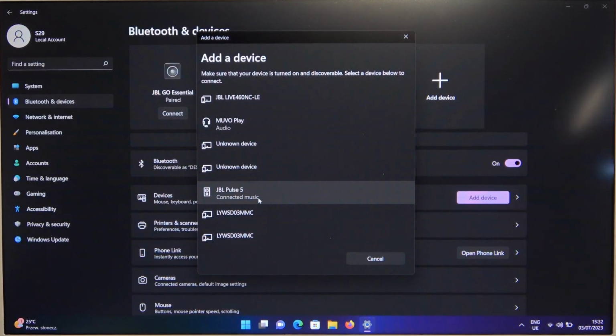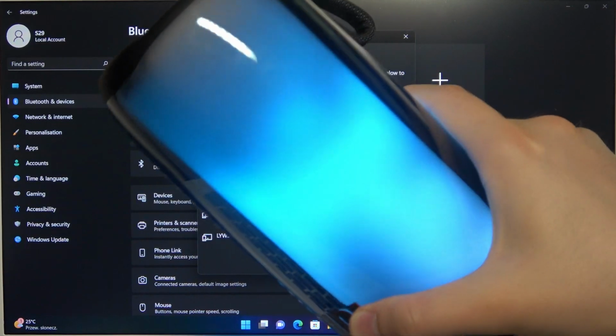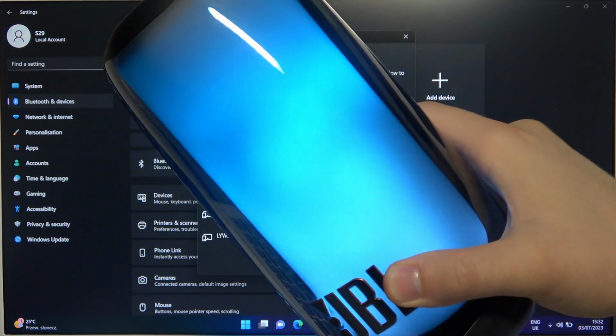As you can see, the JBL speaker appears, so click on it once with the left mouse button. When you are connected, you will also hear the sound, and that's the behavior of the LED light, so it will stop blinking actually.